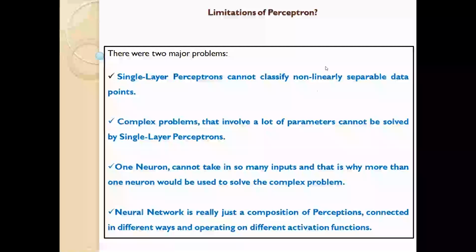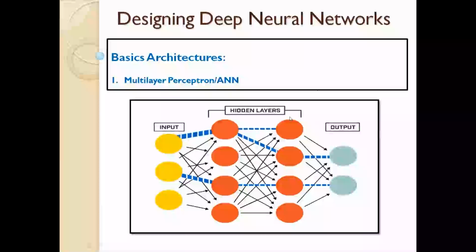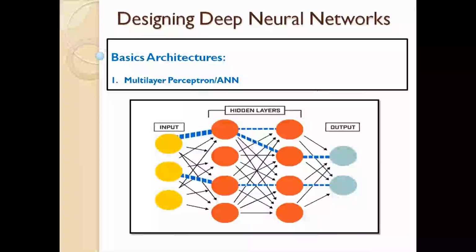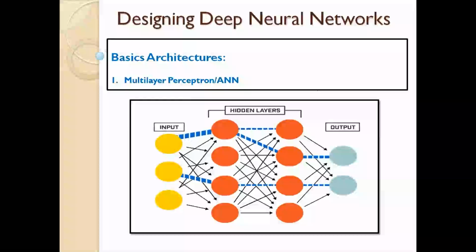Always remember, a perceptron is only able to solve linear classification. When the problem is non-linear, then we have to go for another process. So, guys, when a single perceptron fails to solve a complex problem, we go for the multi-layer perceptron. That is called an artificial neural network. Please concentrate on my wording. A multi-layer perceptron is nothing but a combination of multiple perceptrons together to form one network. Hence, it is called an artificial neural network.